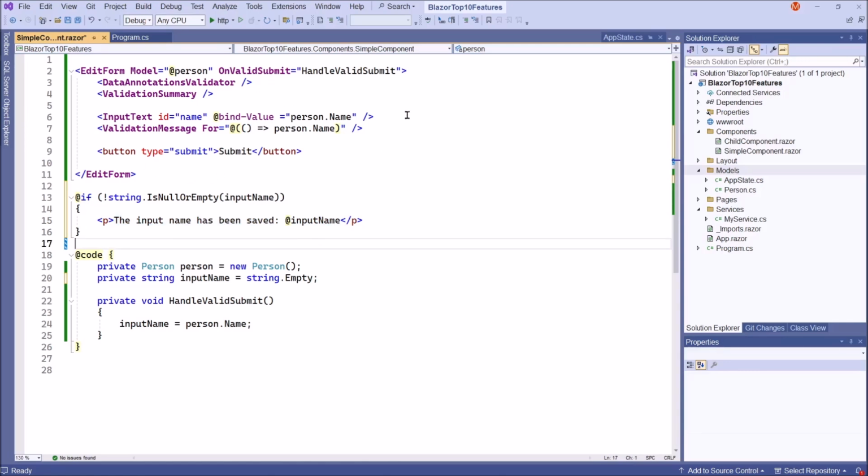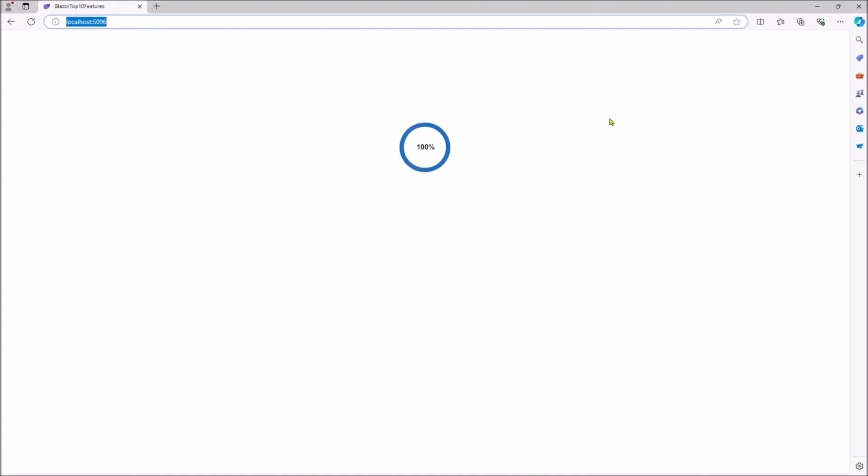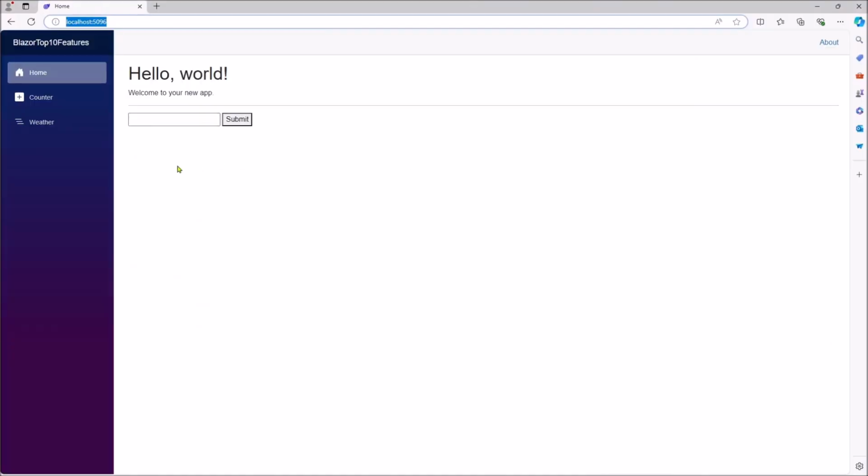Okay, now let's see that. Now this is the form. We have an input text and then we have a submit button. Now the text box is empty. If I click this, hopefully the validation message will show up here.